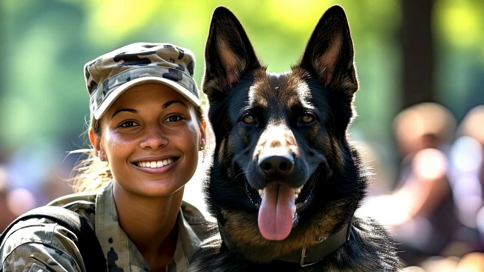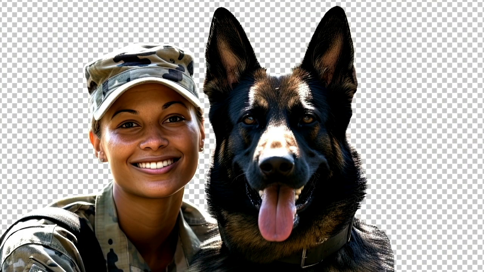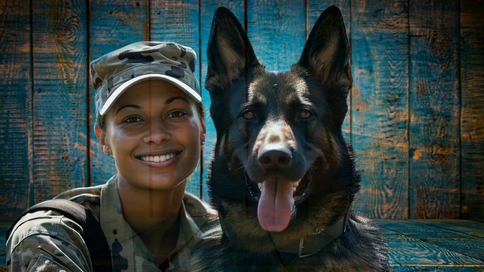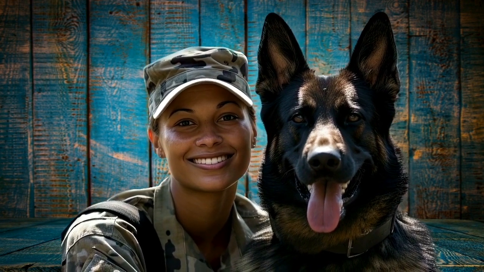This is a cool picture right here. And we could easily come in and, using my technique, remove the background from that image just like that, and then we could bring our own background in, something like this, and superimpose that image. Again, we can resize that, we can move it around, whatever we want to do. So this is a very useful technique, and let's get into it.